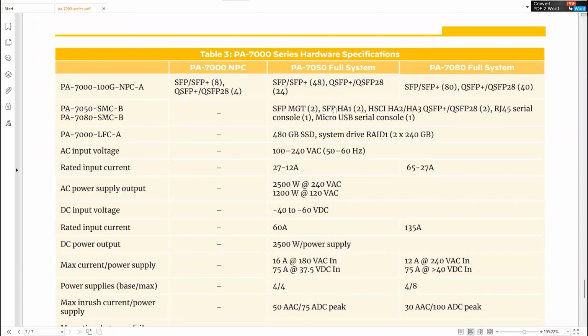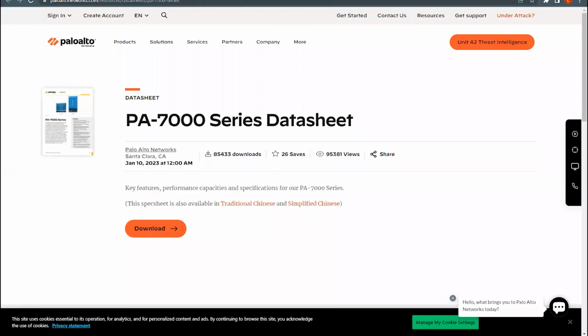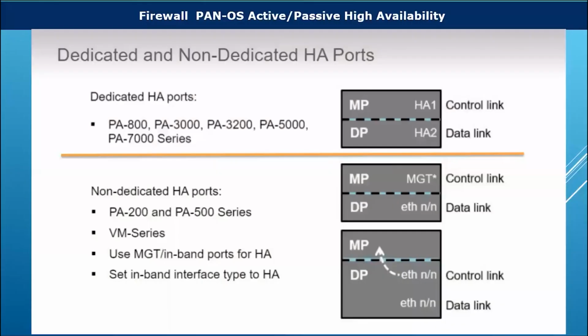You can see SFP management 2, SFP HA1, SFP HA2, and HA3 also, right? We have dedicated high availability interfaces for the data plane and management plane. So in the hardware box, in a few appliances, you will get the dedicated HA1 link and HA2 link.